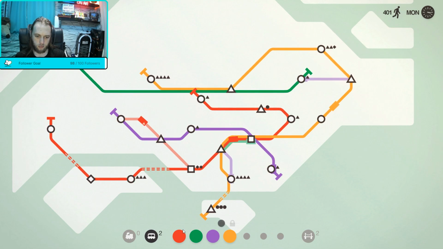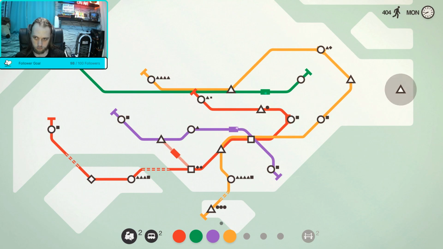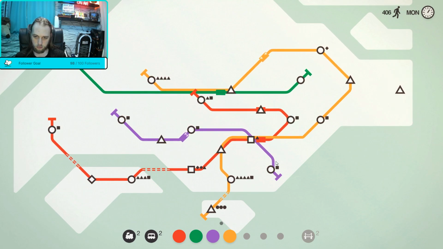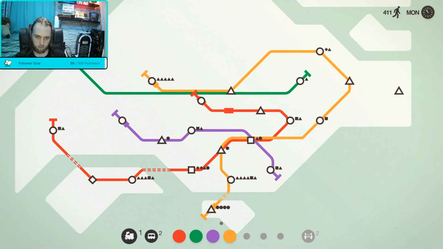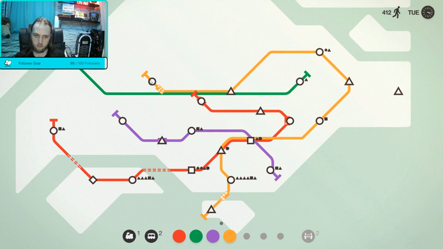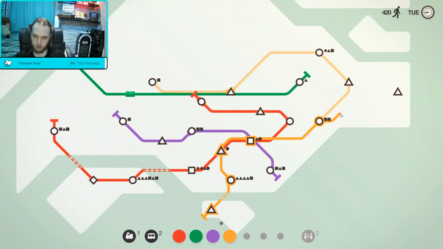That works at the moment. I've got trains available. We'll see where they need to go. Right, there's now a triangle over there. Right. I've got two on red still. That needs a train. This is going to be pulled back.